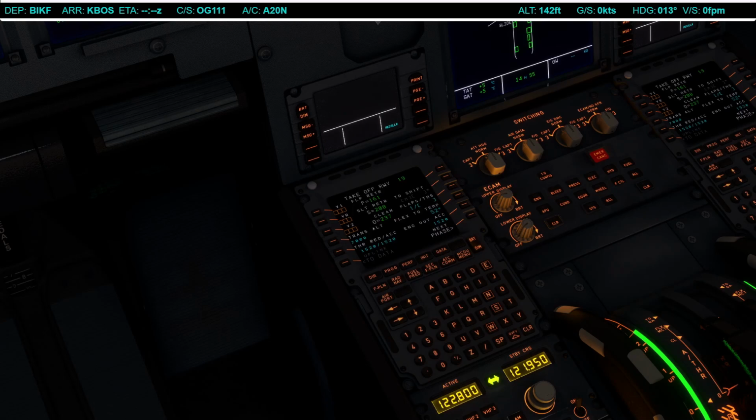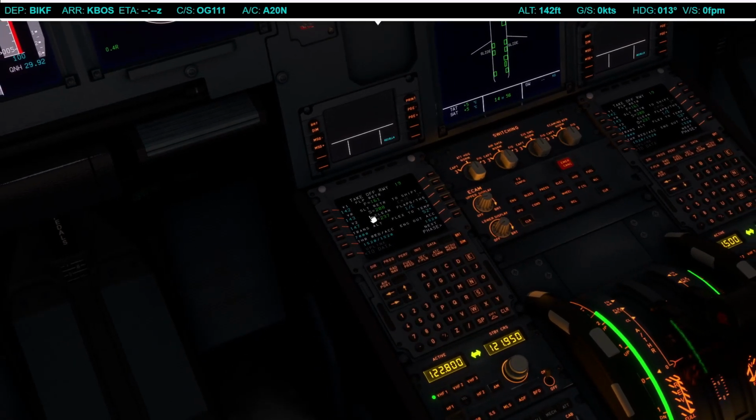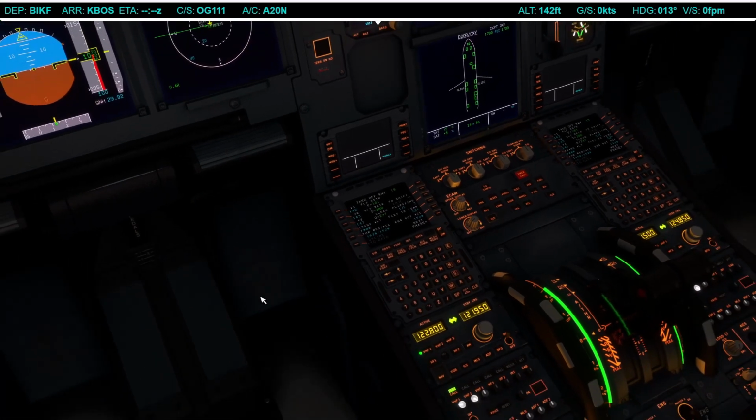The trans alt here in Iceland should be 7,000 feet. Let's go ahead and have a look at our charts here. Standard departure. Trans alt is 7,000. And then V1, VR, and V2. So we will be rotating at 143 knots, which is great.